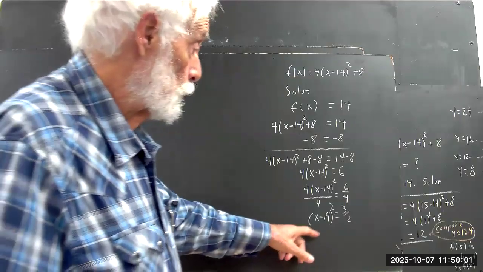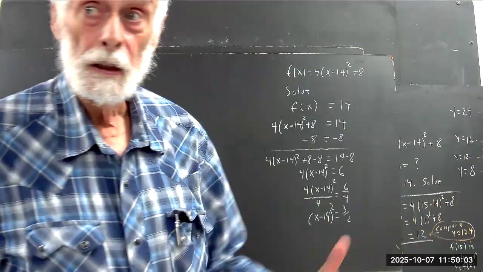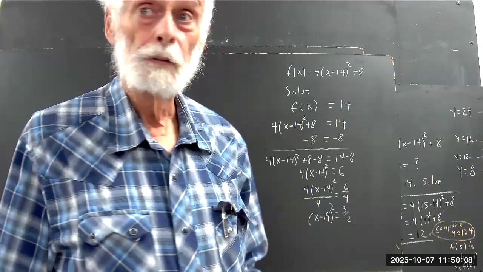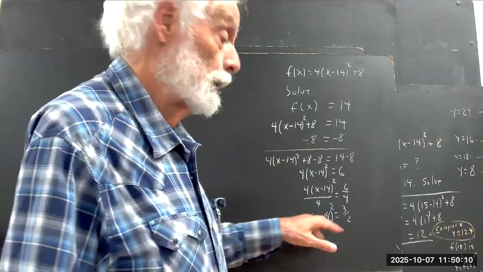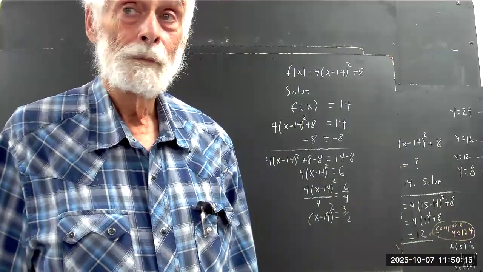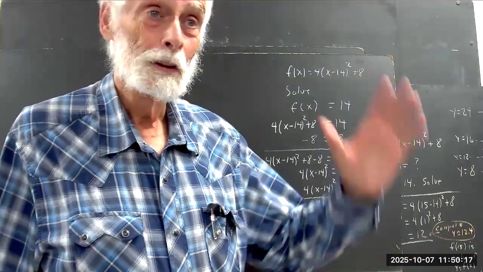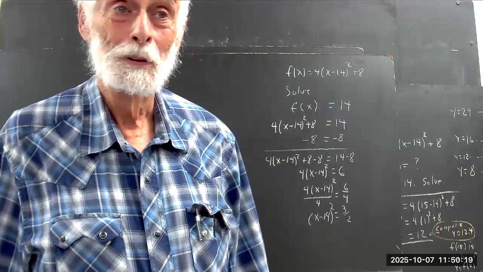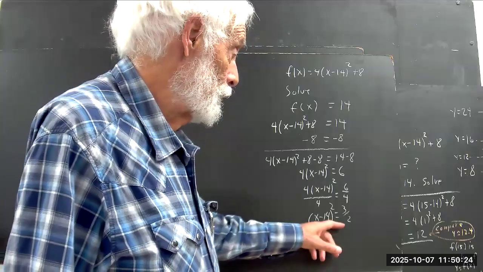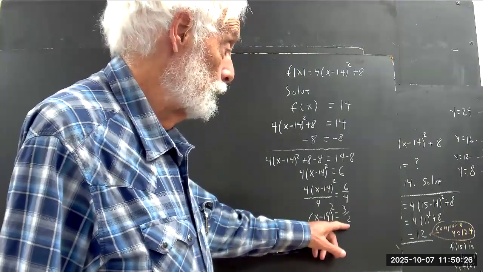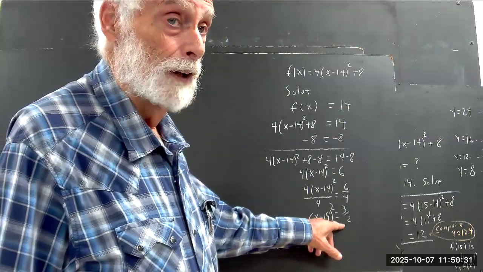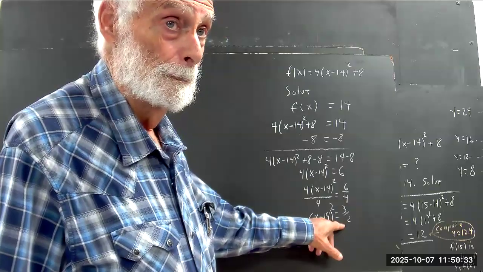Just as if x minus 14 squared was equal to 25, this question is asking, what do you square in order to get 25? That thing is going to be x minus 14. What do you square to get 25? Show me with your fingers. Everybody knows. I've seen you hold those fingers up before, so we've used that exercise before, okay? If this was 25 over here, then x minus 14 would be 5, or possibly negative 5, right?